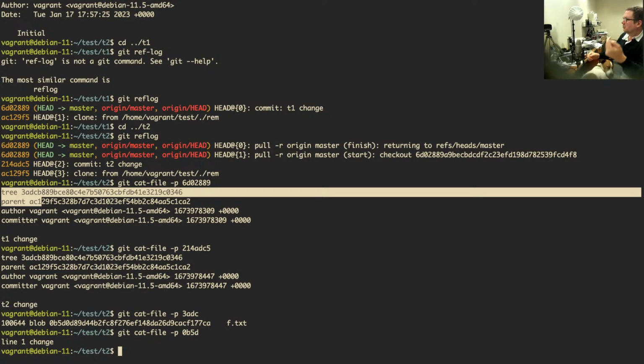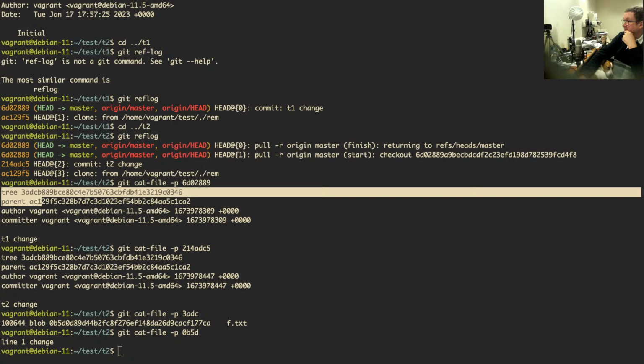Okay, and because I've done a rebase and I've pulled the T1 change into my T2 repository, it said, okay, I'll just give you the T1 change because it produces the result you want. The T2 change is now effectively gone in terms of the commit. But remember, what you committed was identical in both cases. So the result's the same.